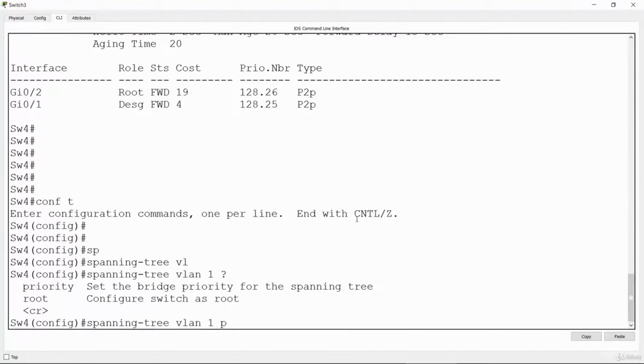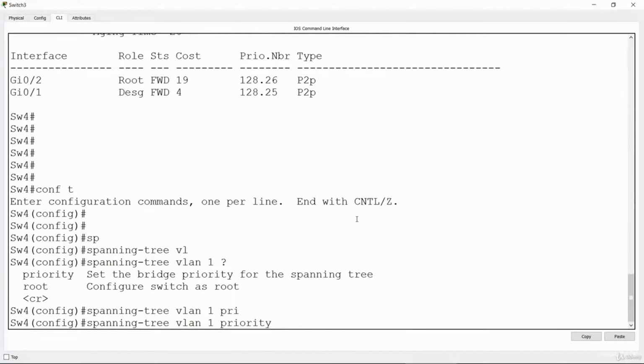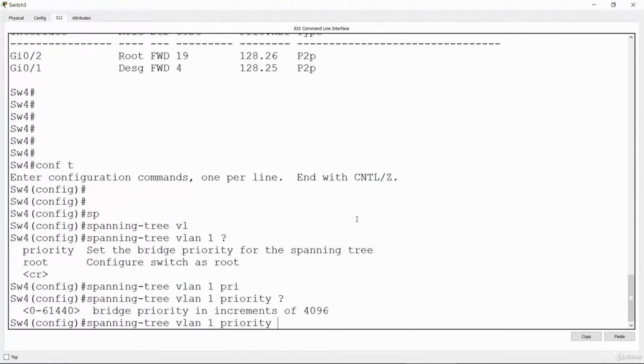I'm gonna set the priority of this switch to a lower value than my default value. But please pay attention that bridge priority is in increments of 4096.